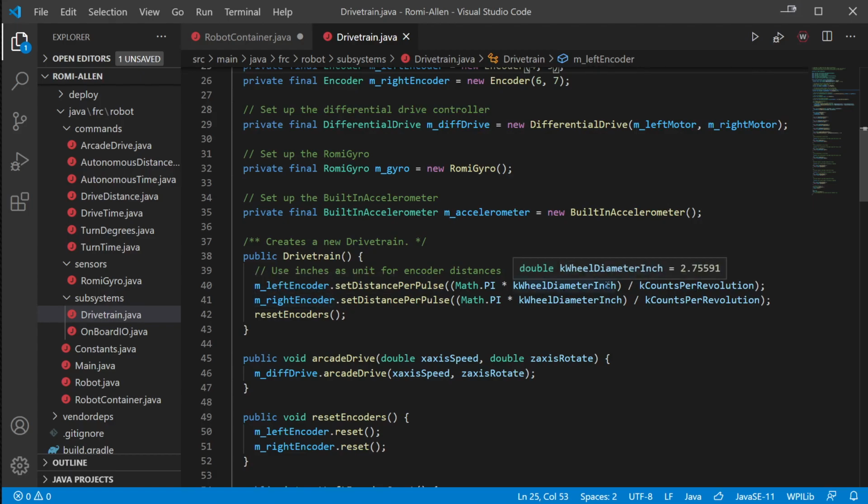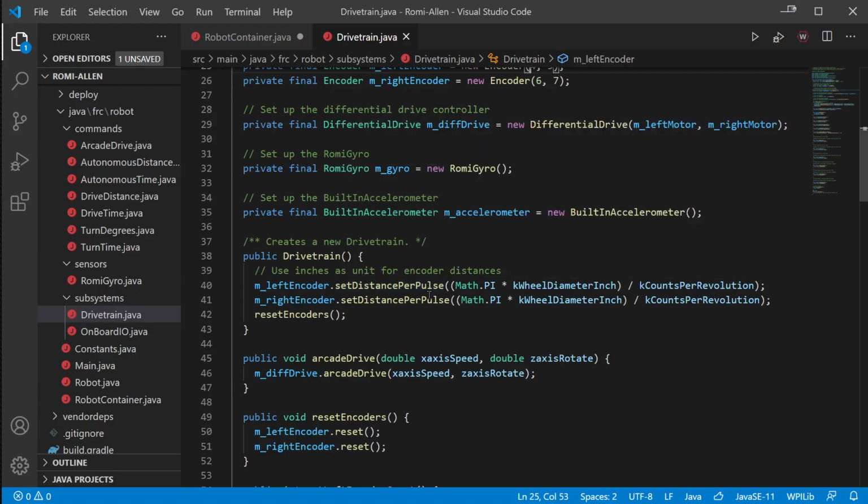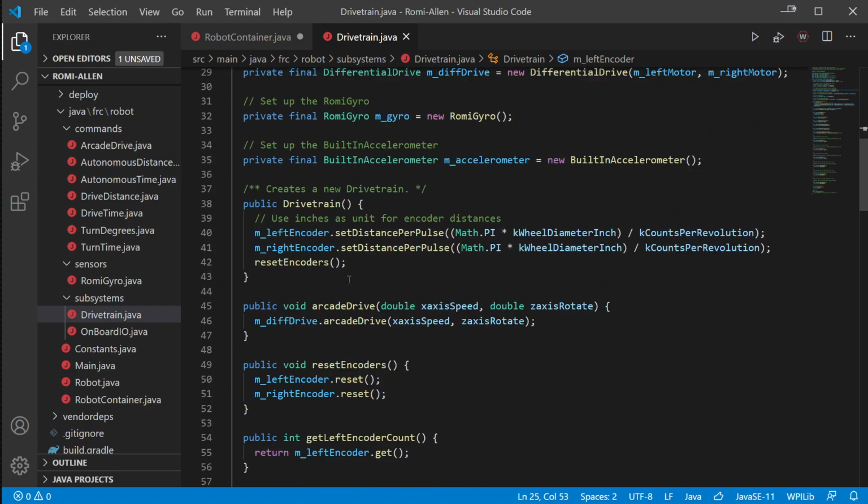They have the wheel diameter in inches and counts per revolution, so we can figure out actually how far the robot moves every time the encoder pulses. We send that to both the left and right encoder, and then we reset the encoders to 0 right as the robot starts up, because we know it hasn't moved at all. Then we can figure out how far both the left and right wheel have moved since we actually started the robot.